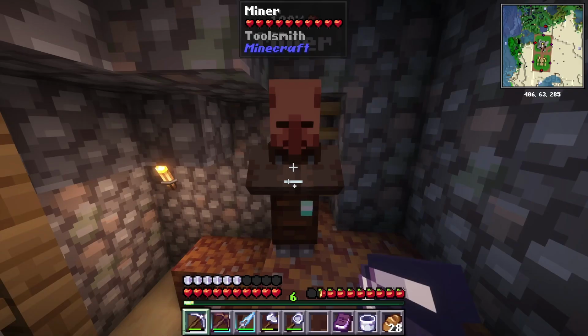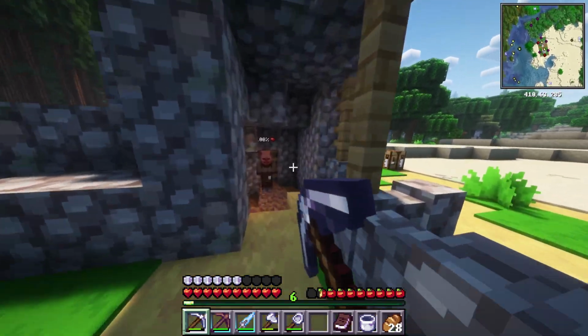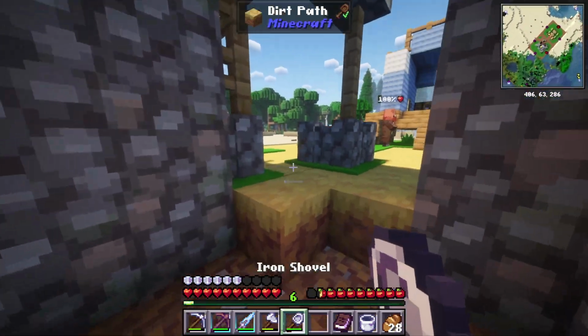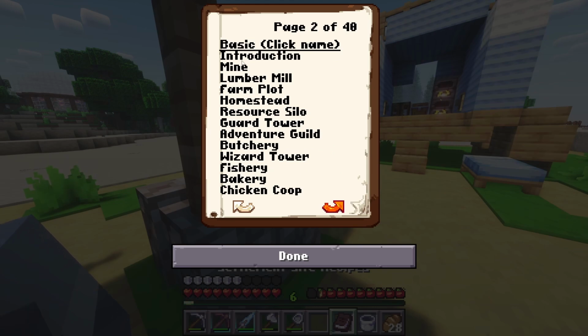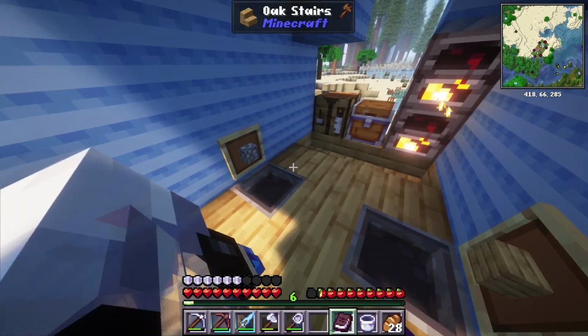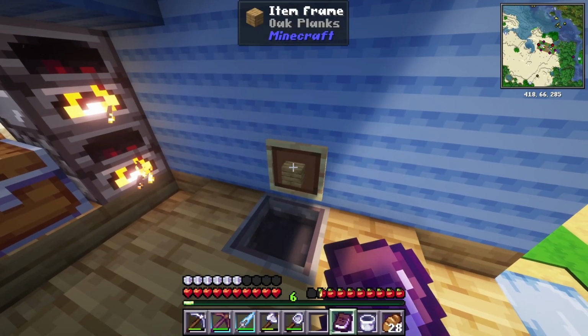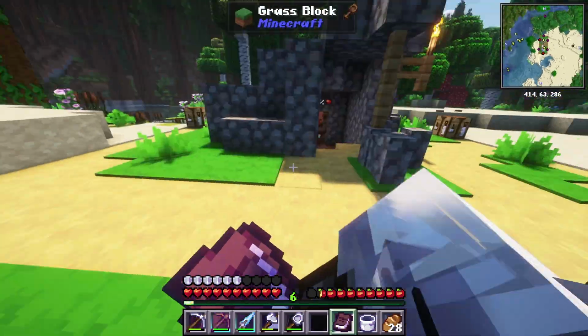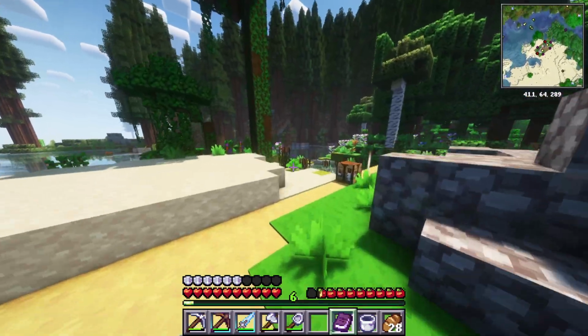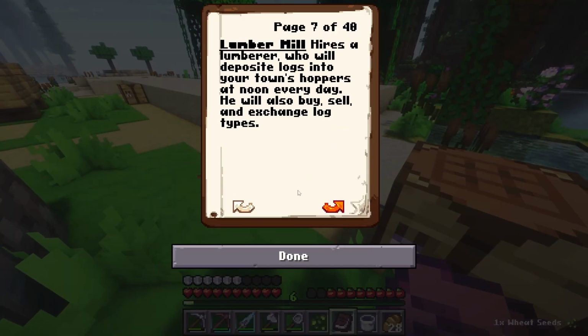Also, he trades for cobblestone, and I believe he produces cobblestone each day. Yeah, let's see here. Mine. Hires a miner who will deposit stone to your town's hoppers at noon every day. He will also buy, sell, and exchange raw stones. Yep. Perfect. So right here. And our hoppers. This is the oak plank, so I'm guessing that's from the lumber mill. I kinda wanna connect the lumber mill right here. So let's start getting our stuff in there that we wanna use.